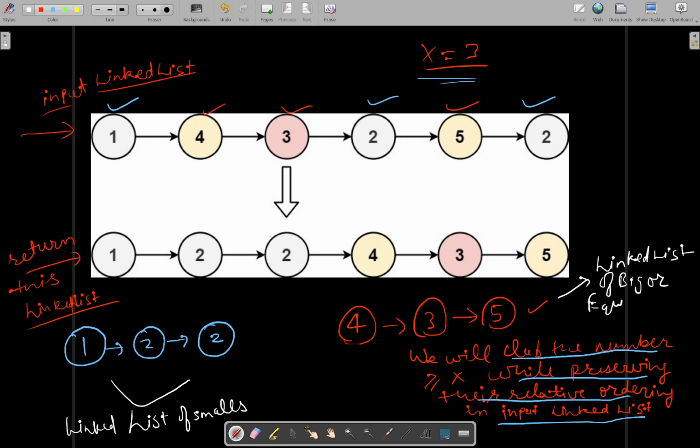We will join these two lists. We will join the end of the linked list of smalls with the beginning of the linked list of bigs or equals. And what we will do is, after this joining operation, return the head of the linked list of smalls.